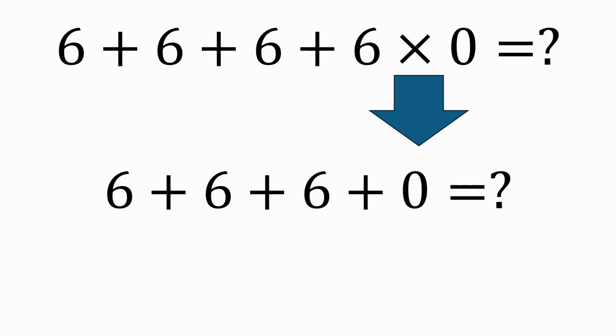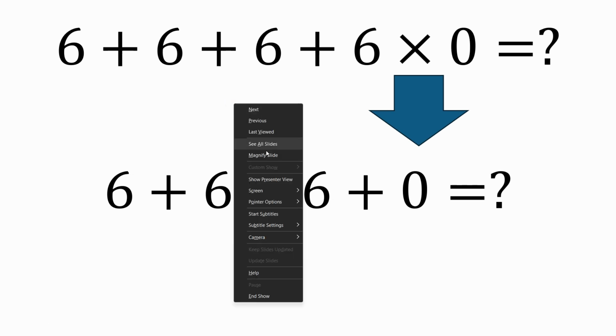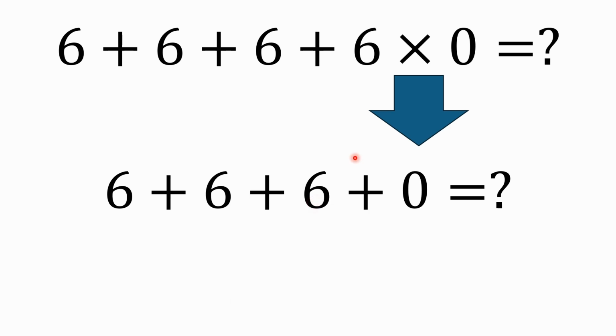But anyhow, putting all that aside, when we're looking at this problem, we notice we don't have any parentheses, we don't have brackets, whatever you refer to those as. There's no exponents, things like that. We look for multiplication and division. We do have multiplication right here. We have 6 times 0. And I know a lot of people are saying, well, if we were supposed to do this first, it should have been written first. Well, that's not how the order of operations works.